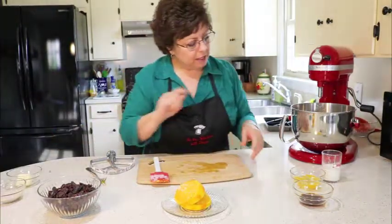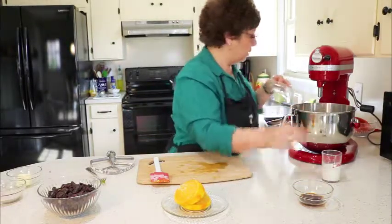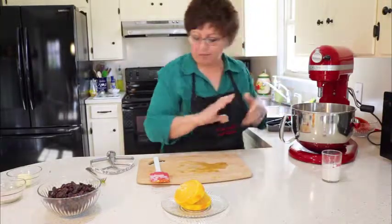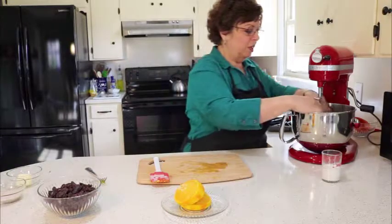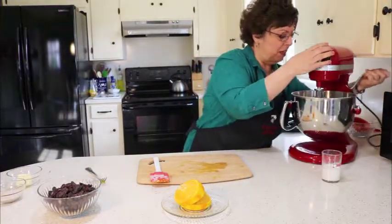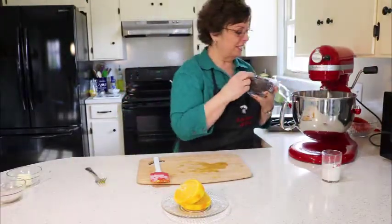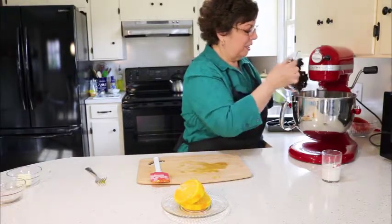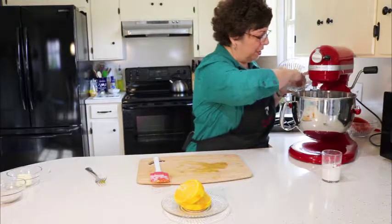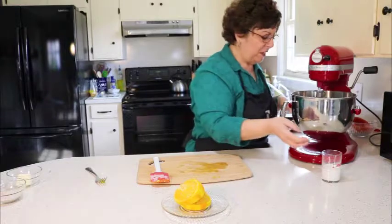Okay. We're now going to add our lightly beaten egg, and we're going to add our tablespoon of vanilla extract. All right. Paddle goes back on. We're going to mix our wet ingredients. Let's just bring that back up. Perfect. I'm going to add now my raisins. There we go. 12 ounces of raisins right in the bowl. Putting it all in together there. Beautiful. That looks great.